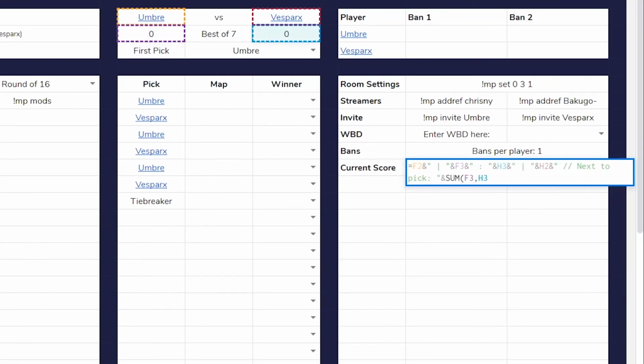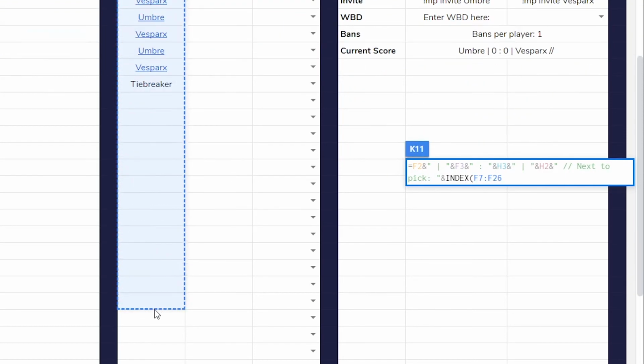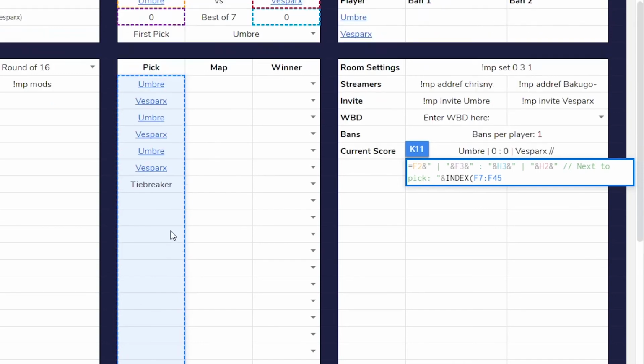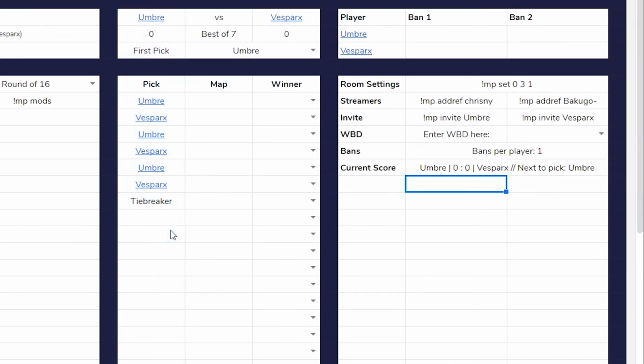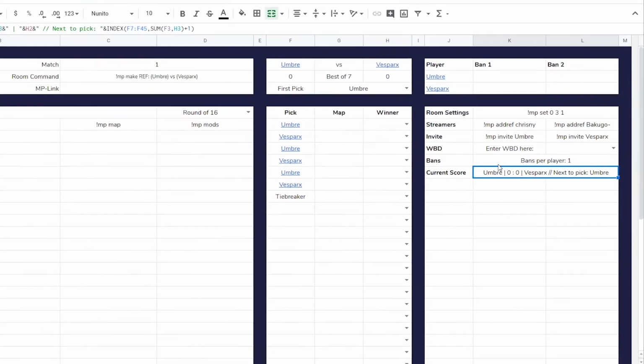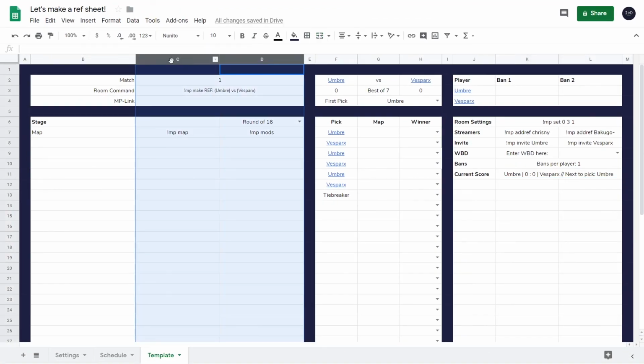It's usual for a programming language to start counting at 0 instead of 1, but since Google Sheets is based on the row and column structure, which both start at 1 or A, most functions used in Google Sheets also start mentally counting at 1. So to compensate for that, we have to add 1 to the played maps count. Now, if we had 0 played maps, then it would take the first element of the pick order, and if we had 5 played maps, then it would take the 6th element of the pick order.